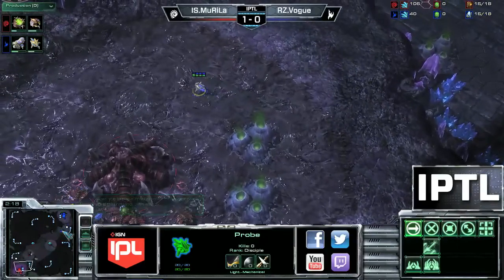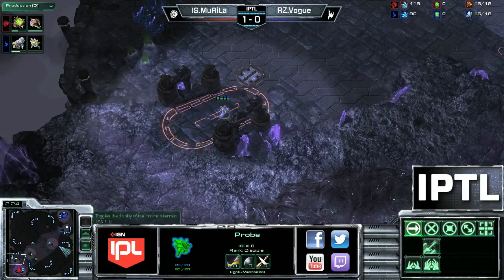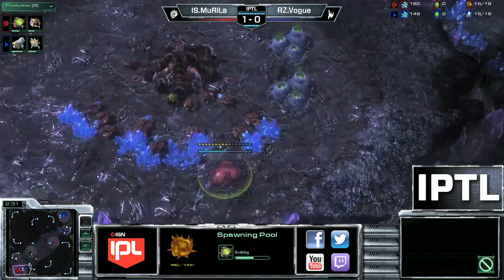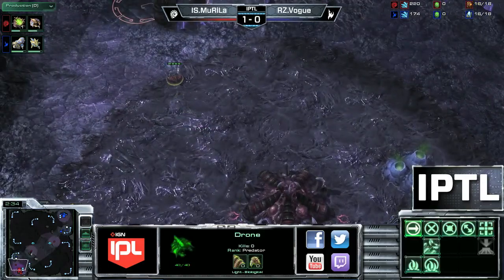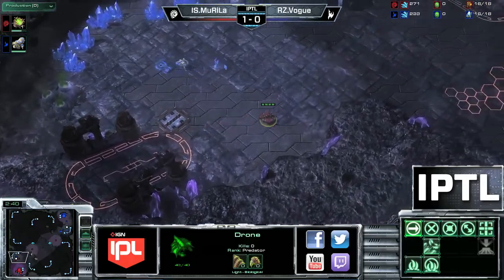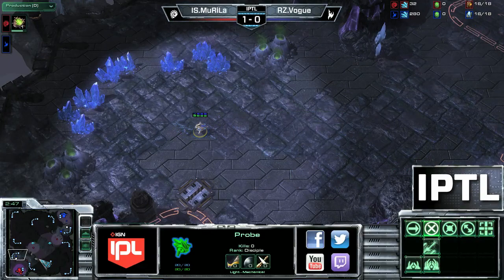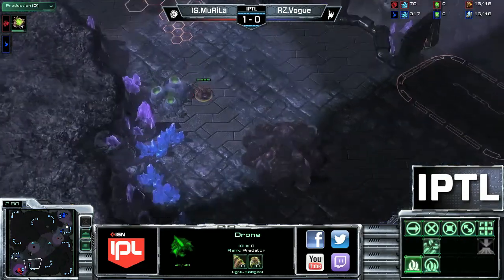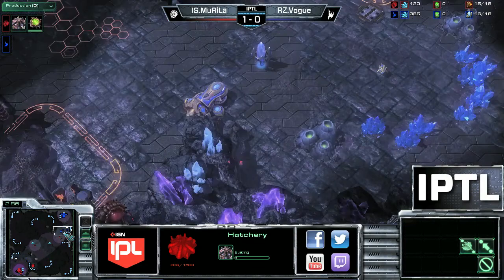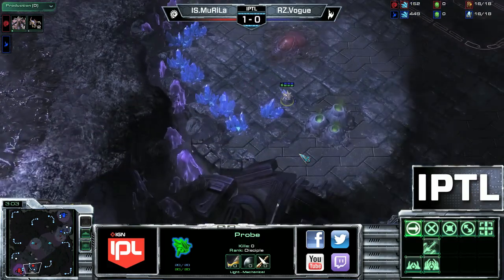And looks like it is indeed Forge first up at the front for Vogue, so he will be able to block the base pretty effectively. But as we can see, MuRiLa did, of course, go for that normal pool first. Everything is shaping up to standards right now for what we expect. This drone might actually sneak off and just build a hatch at the third base location, which is just a fine choice as well. I mean, it's really not too far removed from the main or the natural there to be able to defend it. So not going to be slowed down at all by that potential pylon block, and this probe could start cannoning.